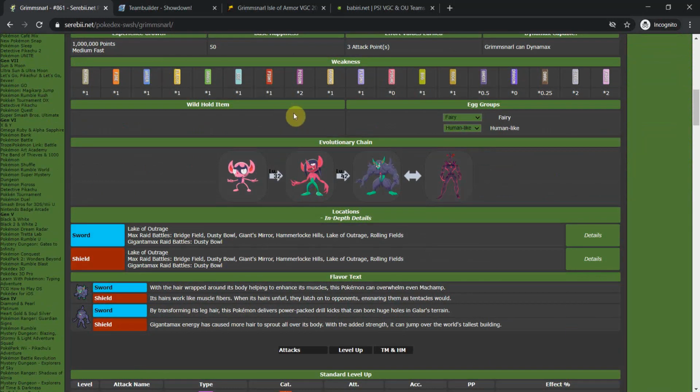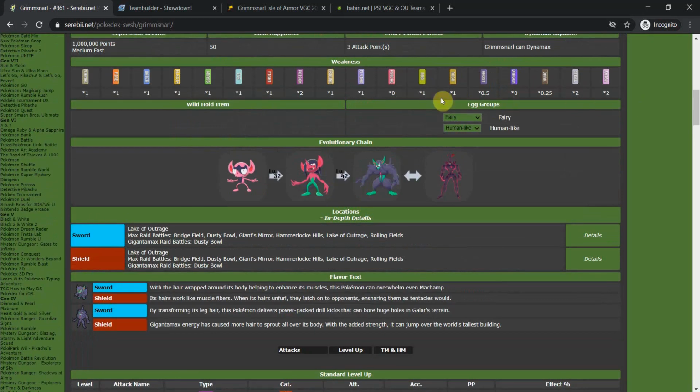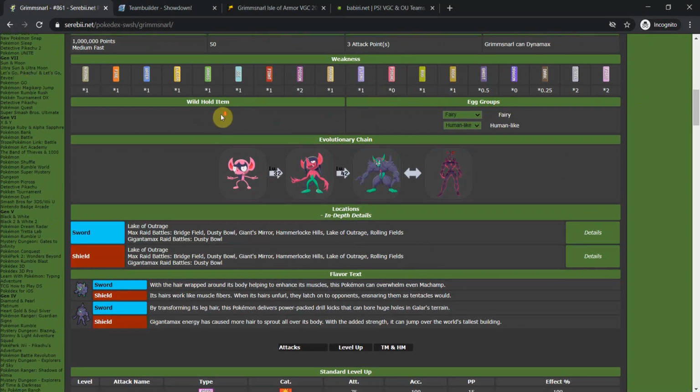It's weak to Poison, Fairy, and Steel. There's not too many Steel types running around the format at the moment, as far as I know, besides Duraludon and Ferrothorn. Poison types, Venusaur comes to mind. Fairy types, Togekiss is extremely common. So that is unfortunate. It does resist Ghost though, and it's immune to Dragon and Psychic, which is nice. Everything else though seems to be pretty standard.